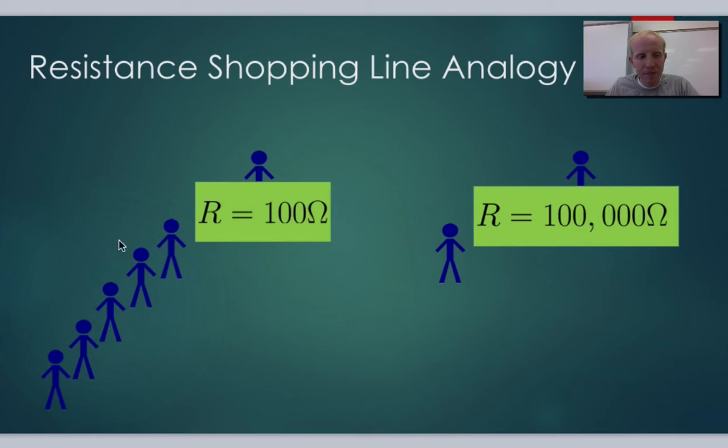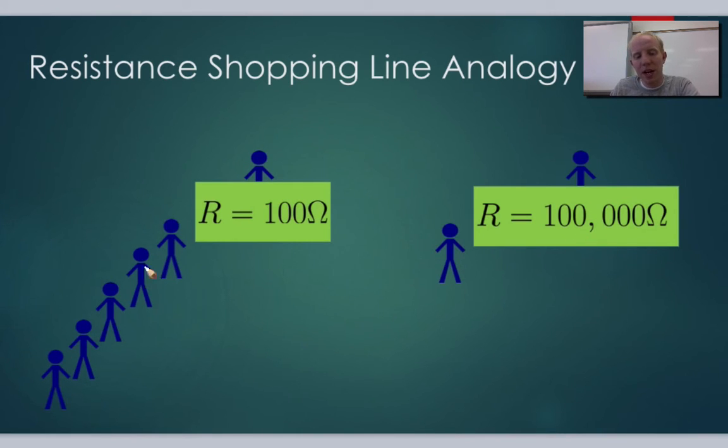So let's say that we have resistors, and they're basically the checkers, okay? So something with a low resistance is a checker that goes really fast, right? You can check out people really quickly through the line. Whereas a high resistor is something that resists a lot, right? So they're really slow, which means they check out a lot slower, right? So if you think about it, if you just had this one resistor, okay, again, it's kind of the same idea, all the electrons have to go through it, right? So that total resistance would be the resistance of the checker, right? 100 ohms, okay?